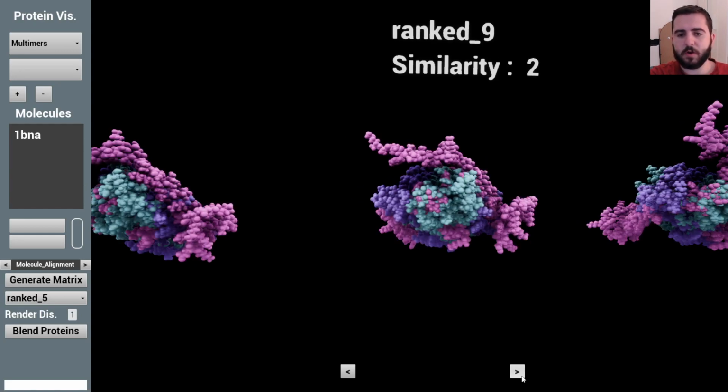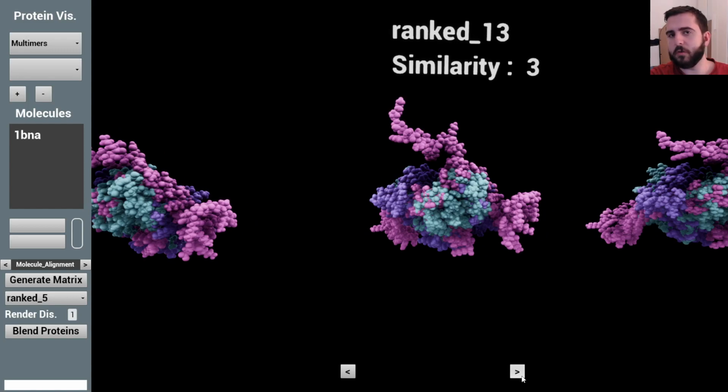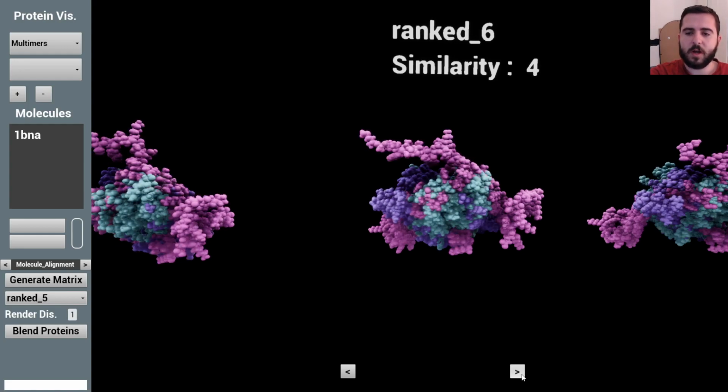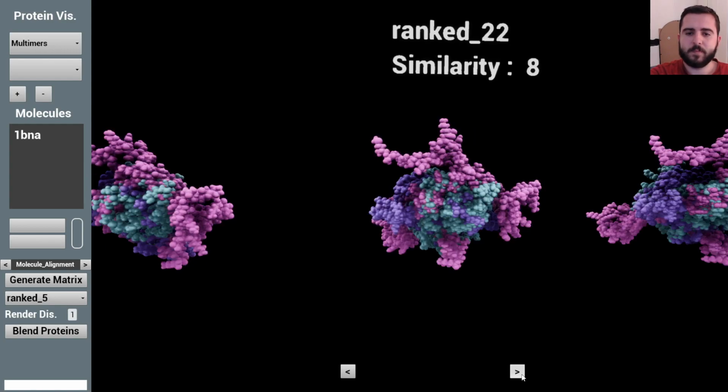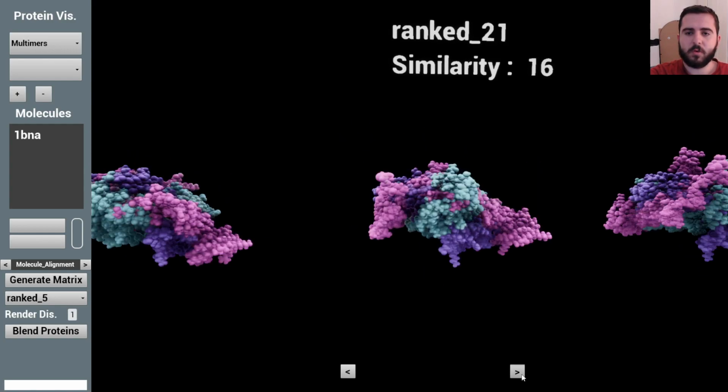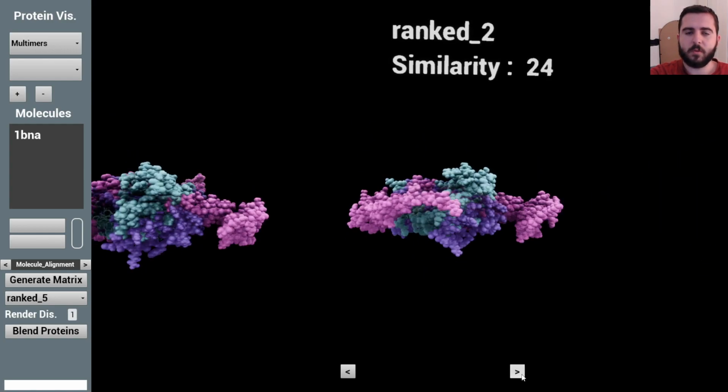As you see, we go across, you can also notice that they all have the same translations and rotations. So that's the point match data being used. So now we're able to just see the slight differences between each protein. Here I am just going across, and you can really see how different the protein gets as we go across.